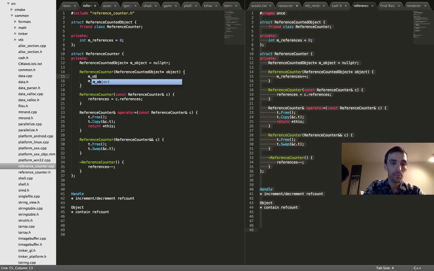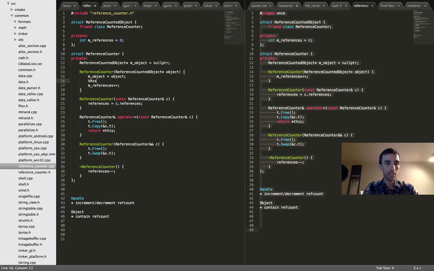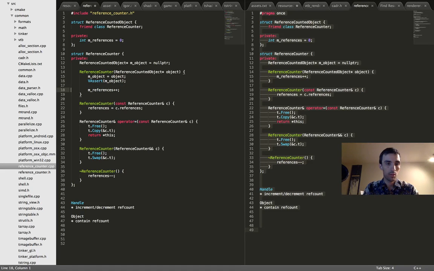So object equals object. When we make a new reference counter, it's gonna get this object. You better not pass me a null object. Okay.